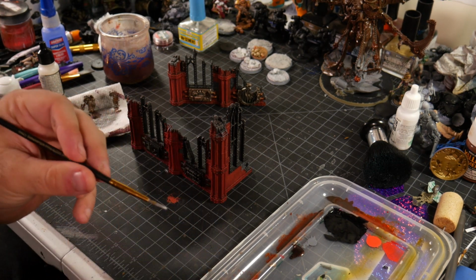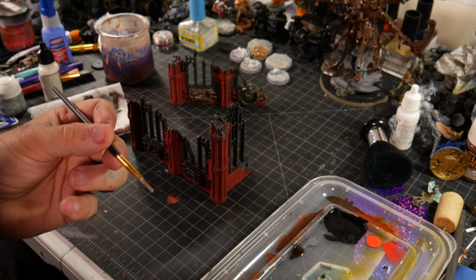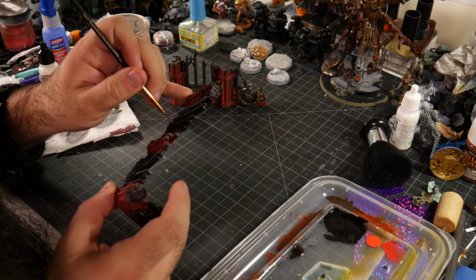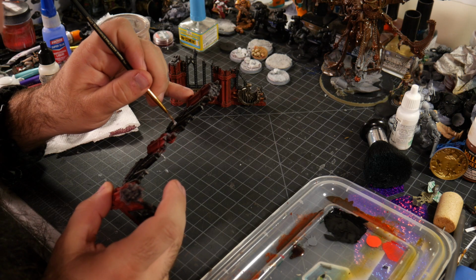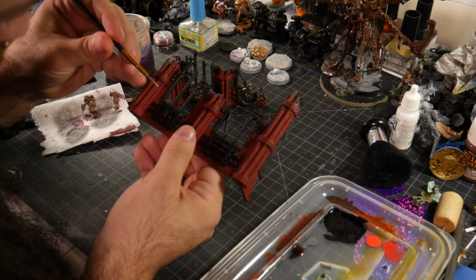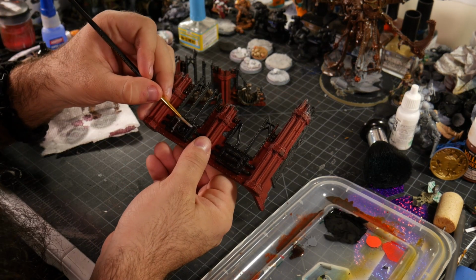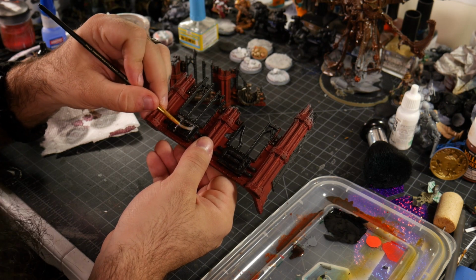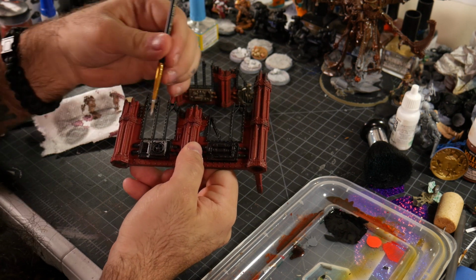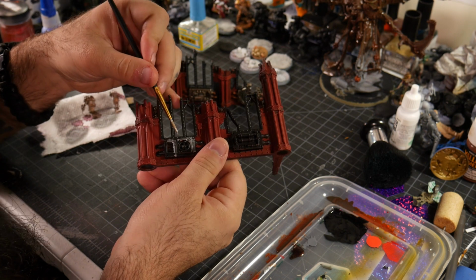Now this, I will say right out the gate, is not the best metal paint to be base coating anything with, but we're gonna wash it down a little bit, we're gonna weather it a little bit, so it's not a huge deal. Just make sure you get a nice base coat on there. It might take two layers. Take your time. There's not really a ton of metal on here, so just work your way around, take your time, and get that beast out.